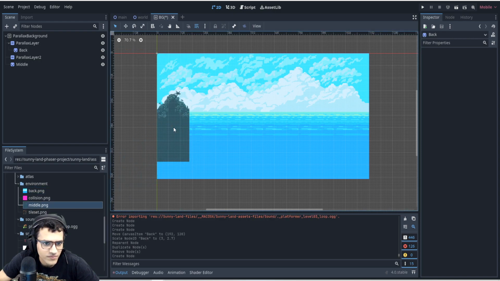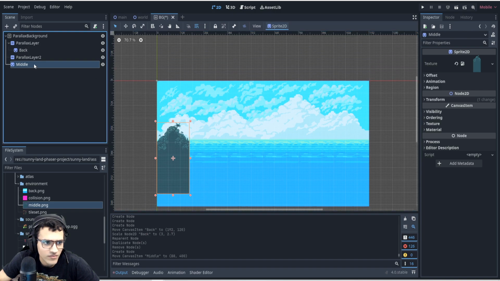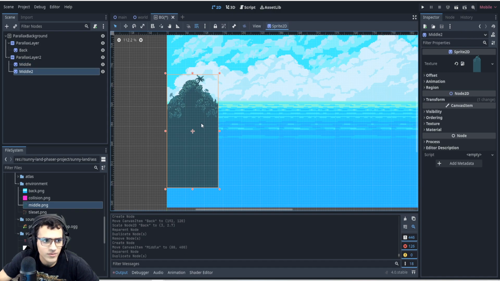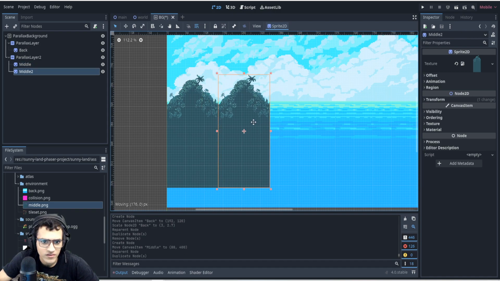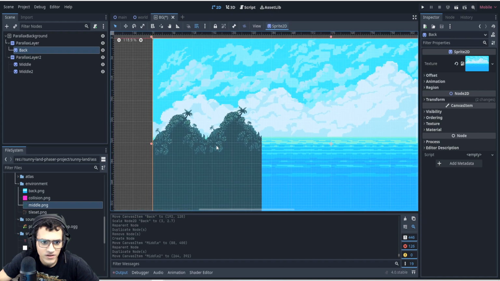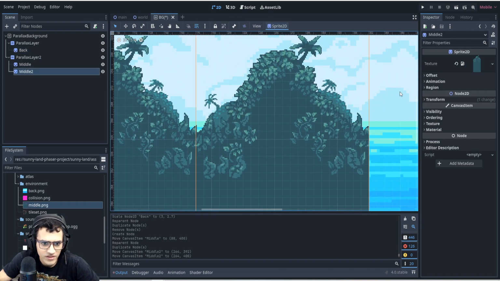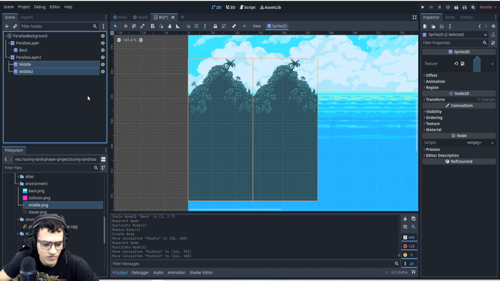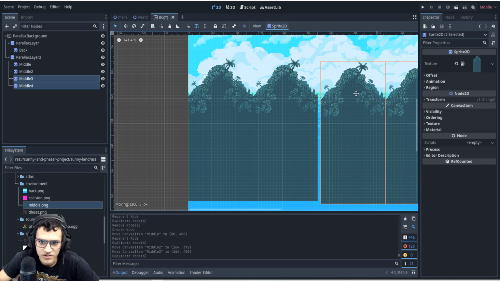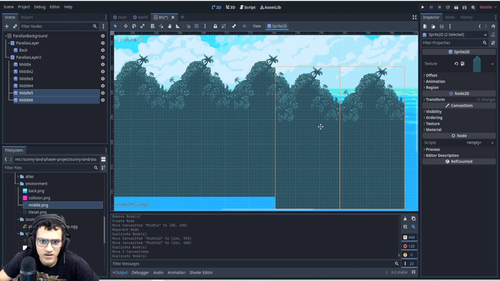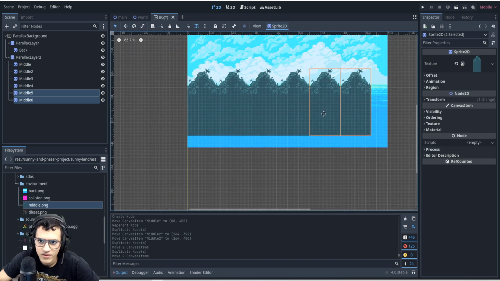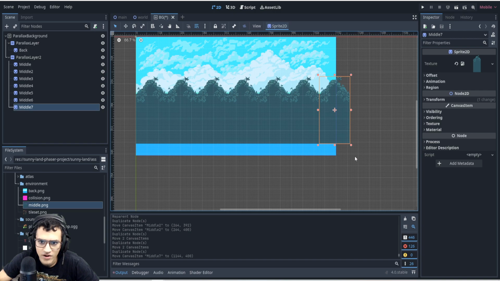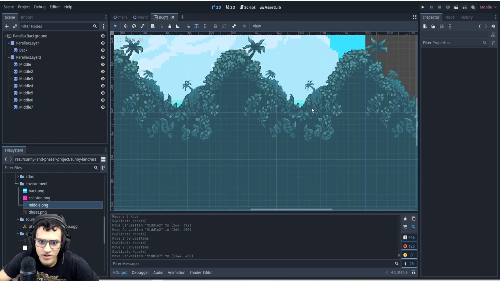Let's use this one. So now we can kind of drag this in, and unfortunately, there's only one of these. So what we'll do is we will just duplicate this a few times. So we get like this. We'll kind of move it up a little bit. Try to make it fit nicely. There we go. Okay, and now let's take those two, duplicate those, move it again, and move it. And that is it. Let's duplicate one more time. All right, there we go. Okay, this is going to be a bit awkward, but it should work.